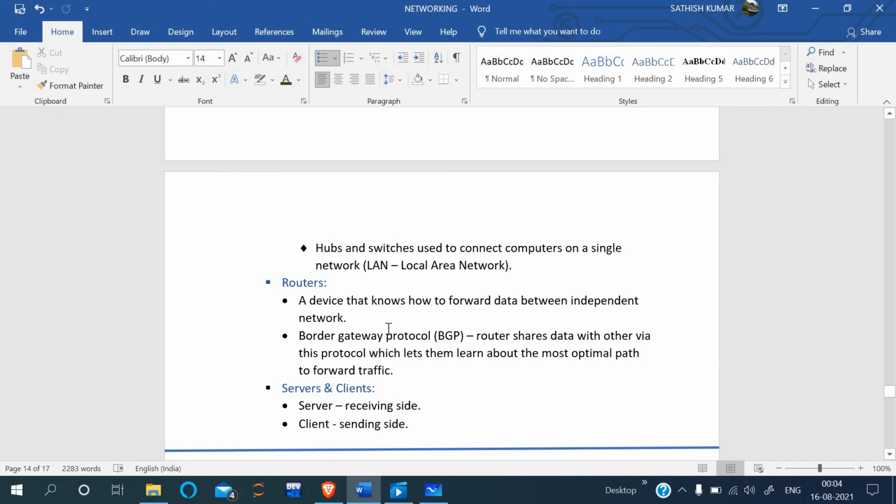For example, if you send a mail or access a browser, you will be a client and the server will be somewhere else. So server and client can be both, in two ways. And this is all for today.